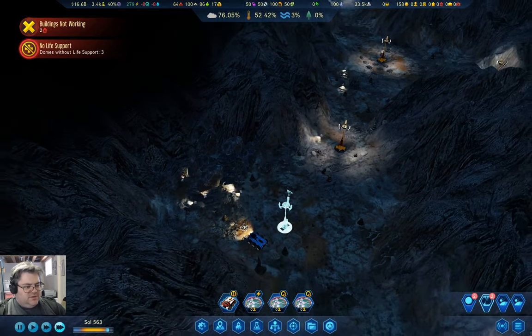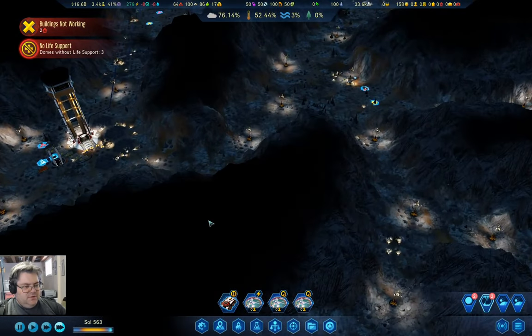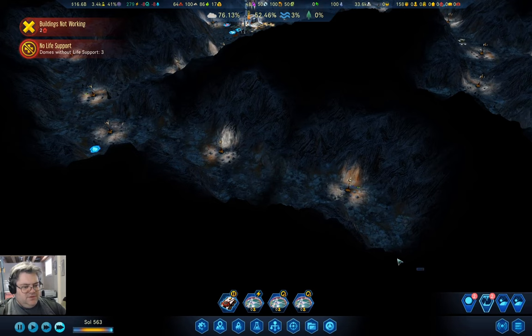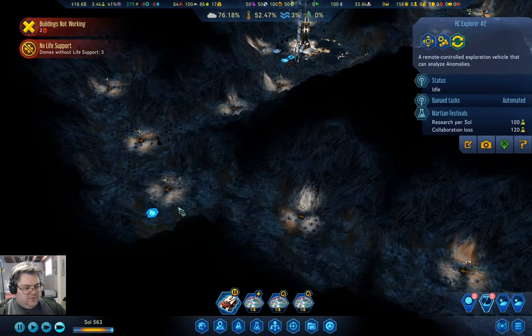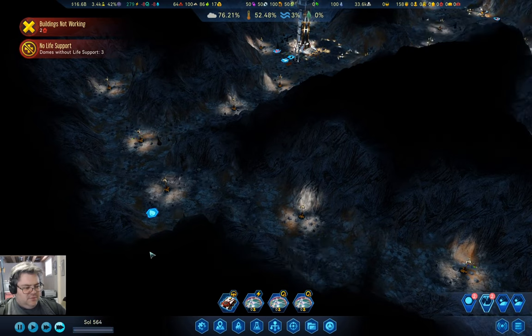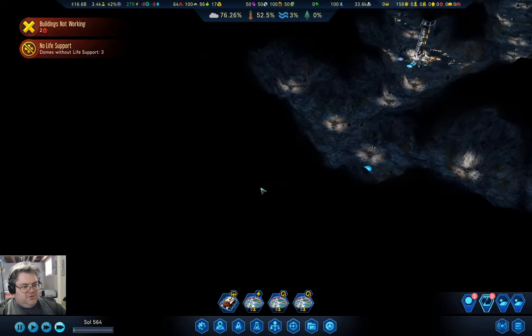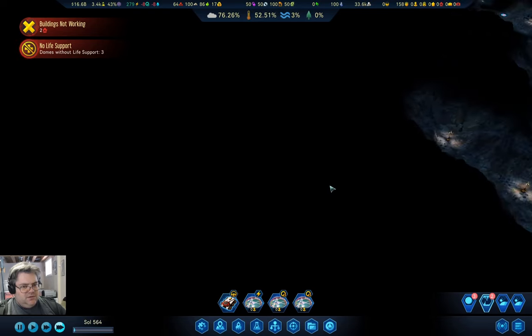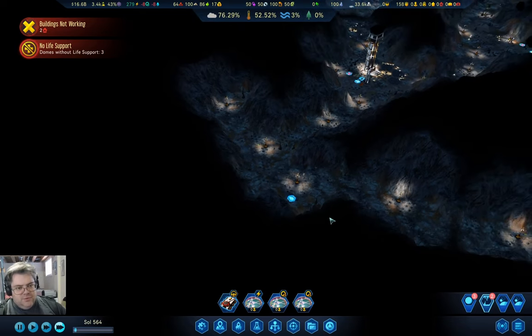And we've got clearing happening. Yep. There's nothing down there. Okay. Nothing to see down here. Oh, there's a collapsed tunnel there. Okay. Well, if there's a collapsed tunnel here, might as well clear that. So maybe that goes somewhere. It might. Yeah, okay. So we'll clear that and see what's doing.